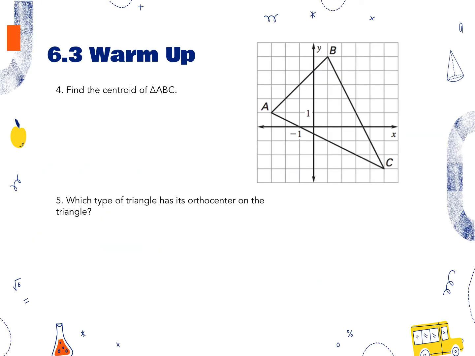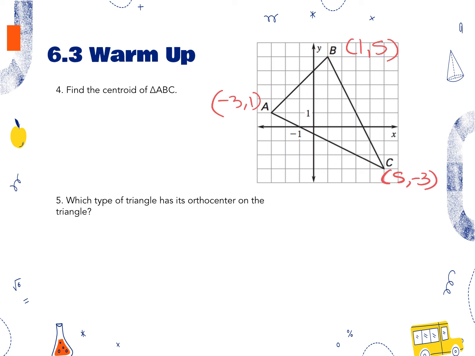So this one wants us to find the coordinates of the centroid. So remember yesterday I taught you a trick. Now, you could draw in and find all the medians by finding the midpoint and draw the segment from the vertex to the midpoint, but I'll show you the shortcut. We first need to figure out the 3 ordered pairs here. So the ordered pair for B is 1, 5. A is -3, 1, and C is 5, -3. So my shortcut, instead of drawing in all the medians, would be to add all the x's, divide by 3, add all the y's, divide by 3.